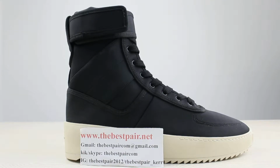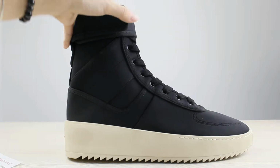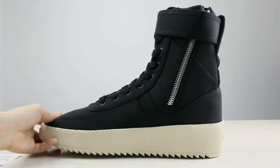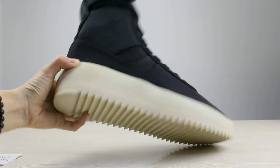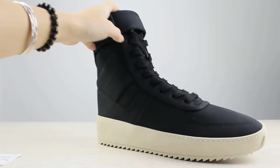Hey guys, today I want to show you some very fabulous shoes. They are called Fear of God. Now let's check the full view of it first. Yeah, as we can see, this shoe is a very long boot, and the colorway of these shoes is black. Now let's check the full details of the shoes one by one.